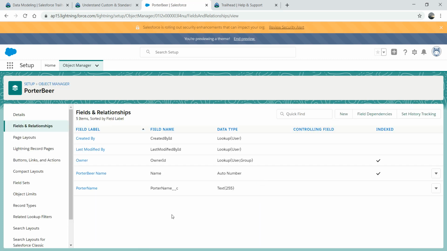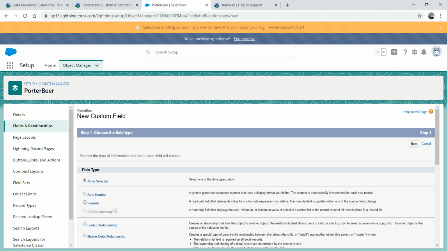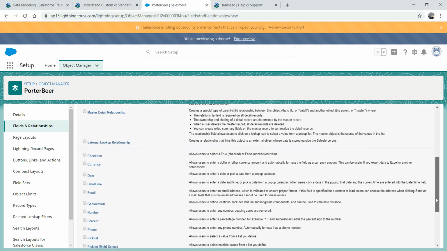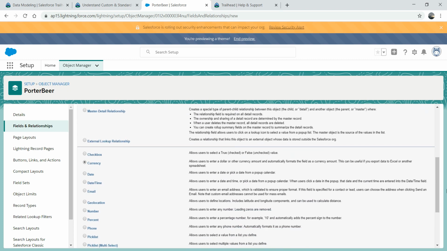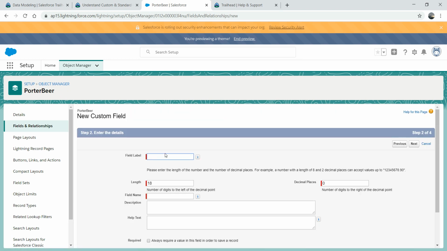So we created one field called porter name. Now we need another field called the price, or porter price, and that's a currency field. The way to do it, similarly, we go to currency, and we go next, and we put porter amount, right?